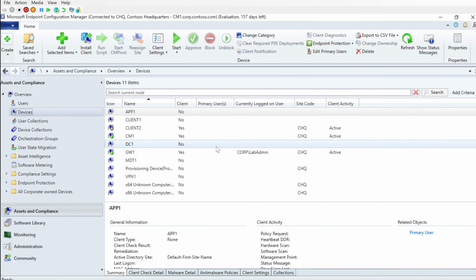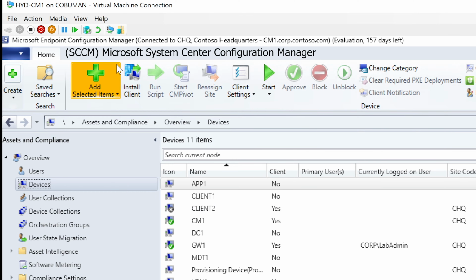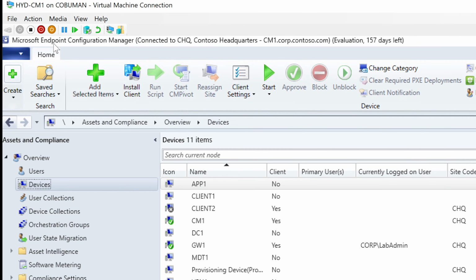But I do want you to know from the beginning of this video that this is the software that controls everything and installs software on other computers on the network, including the client software that works together with it, allowing it to communicate with that computer and send it software updates, Windows updates, and so on, or just new software installations. This used to be known as SCCM, and now it's called Microsoft Endpoint Configuration Manager.